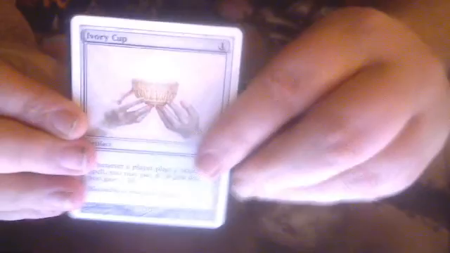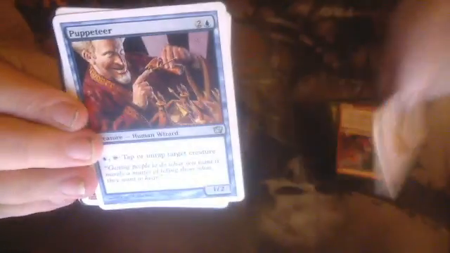Well, we're halfway through our packs. We didn't see anything super good yet. I did get a demon though. Always love getting demons. And it was a demon I actually do not own, so that was even better. Embersmith. Ivory Cup. Typical life gain artifact for white spells. Puppeteer.